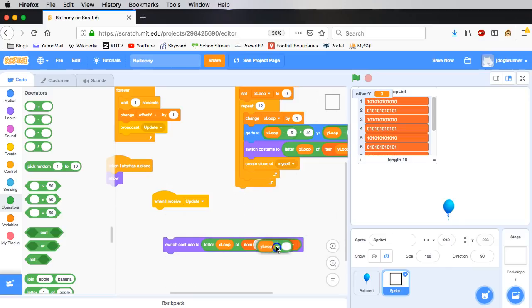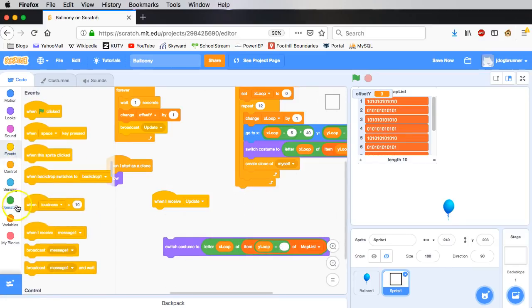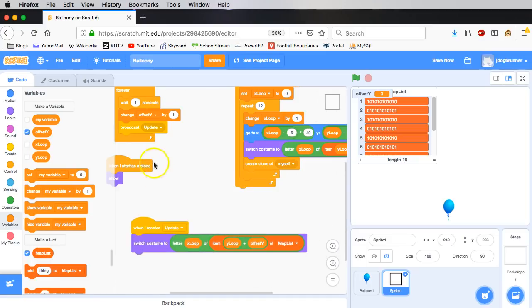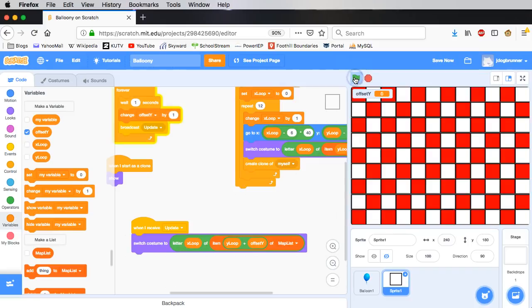And instead of looking at the while loop, we're going to change that so it looks at the while loop plus offset Y. So every second it changes the offset by 1, broadcast update, and every clone has this code that says switch costume to letter X loop of item Y loop of map list. We're going to increase the offset by 1 every second. And turn off the map list, run the green flag.